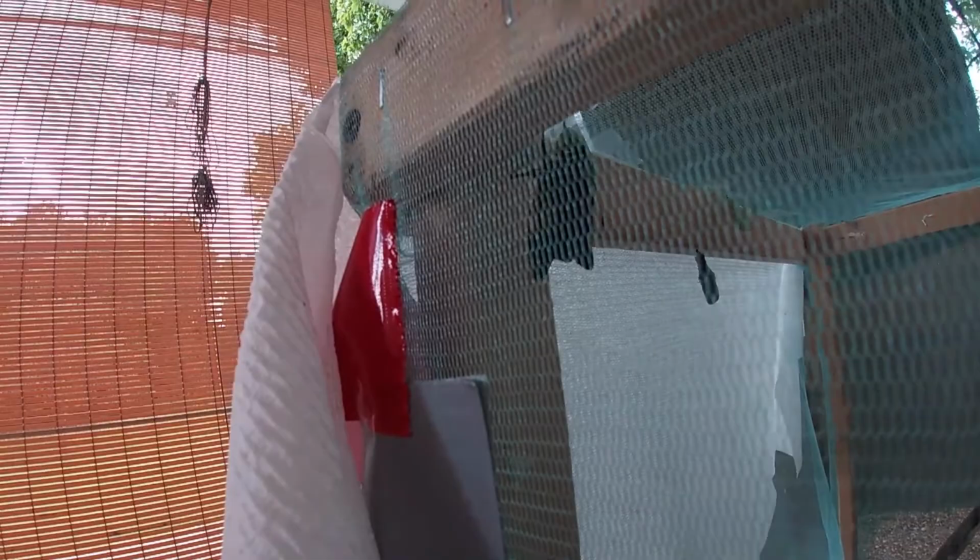Wow. We missed him coming out, but you can see him there. His wings are all scrunched up. Now he'll start stretching them. And he'll hang there for a while until he gets blood flow into his wings.